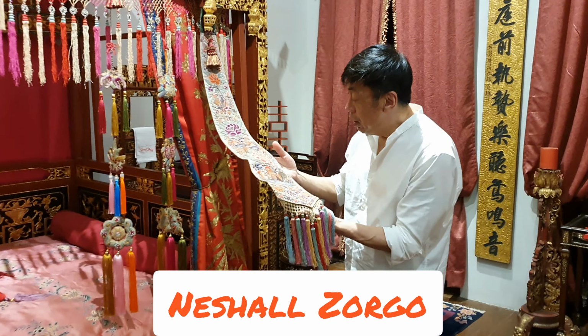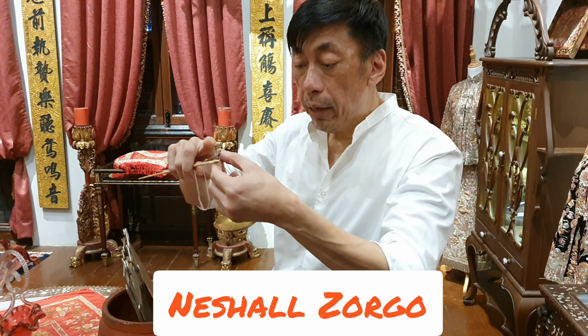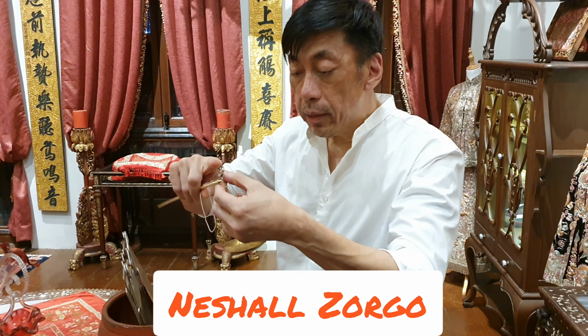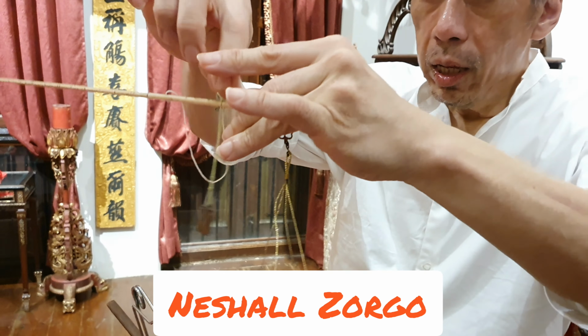So I think that they had to make sure that what they bought was the right weight or the right carat weight. And so you had to bring your own scales to make sure that you're not cheated. Now, hang on, this is all tangled up. The little needle here is what, when you weigh it, and then, okay, this is actually how it works. There you are. To make sure that the weight is correct. So the weight goes back further here. Wait, okay. So I'm going to put something there, and then the weight will balance out.